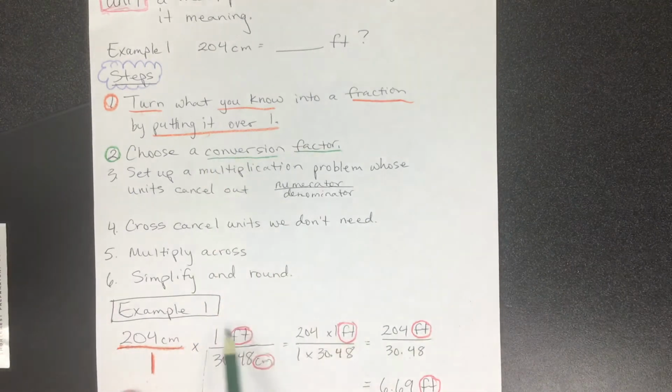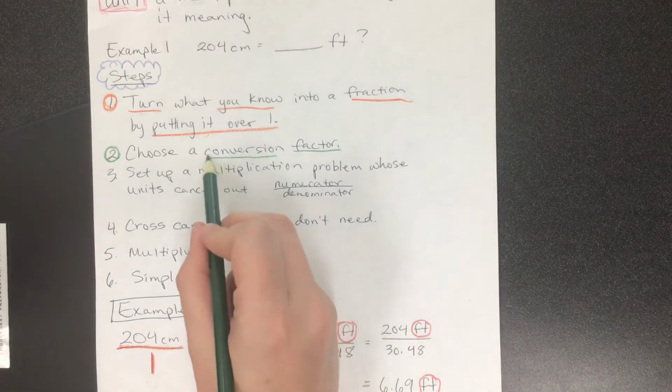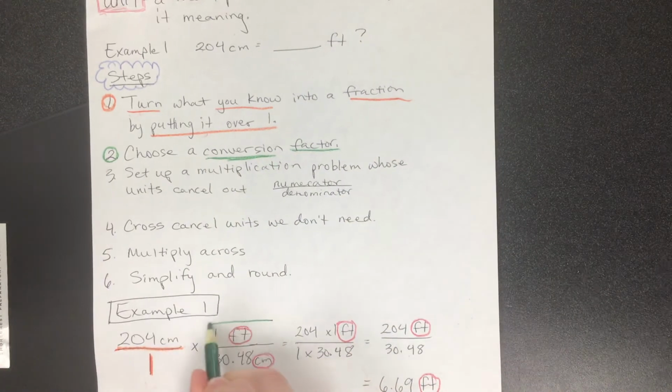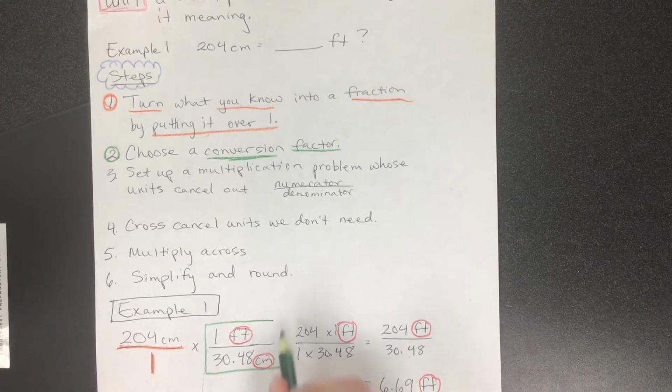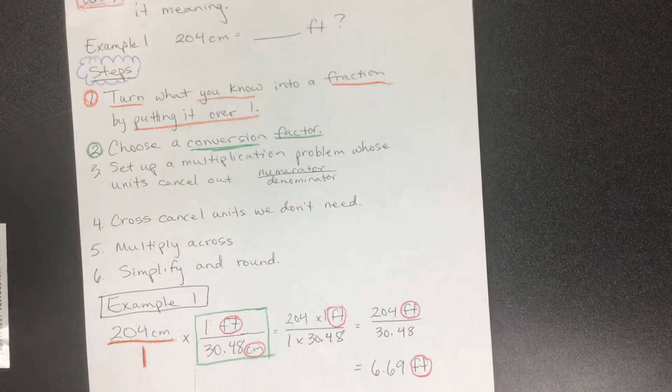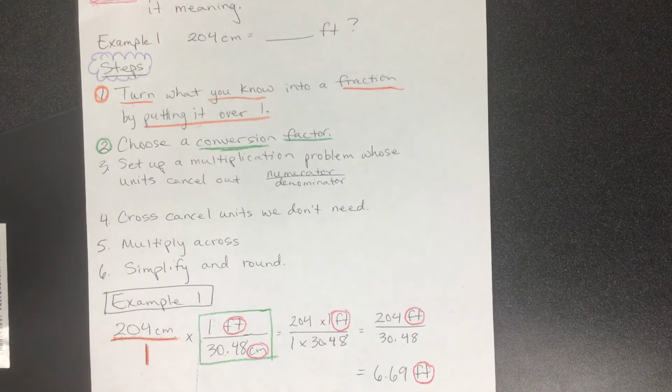So if I'm looking down here at my example, if this is green, right? I've said conversion factor, I've coded this green. I'm going to put a green square around this fraction so that I know where it came from, because this fraction is a conversion factor. It's two numbers, 30.48 centimeters and 1 foot, that equal each other, and I'm using them as a tool to convert this into the units that I want, which is feet, centimeters into feet. So thank you, green.